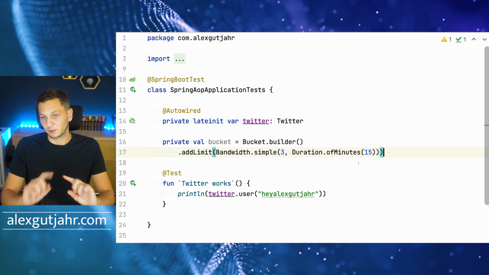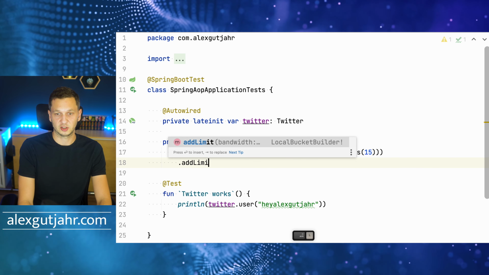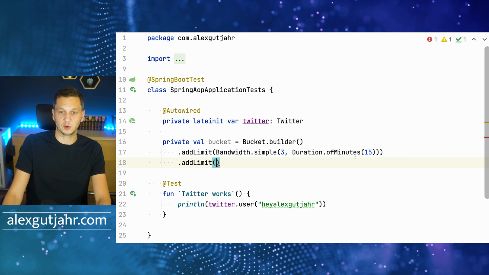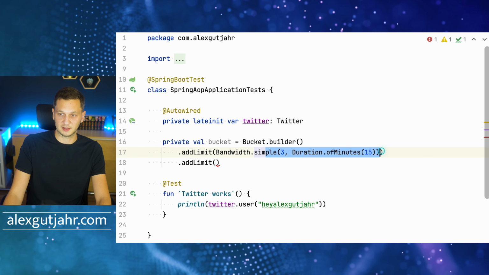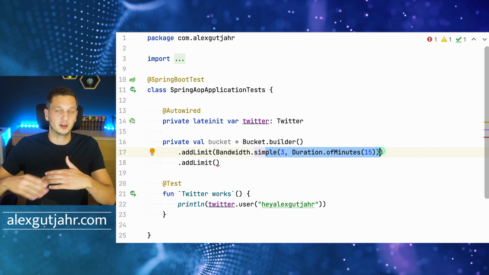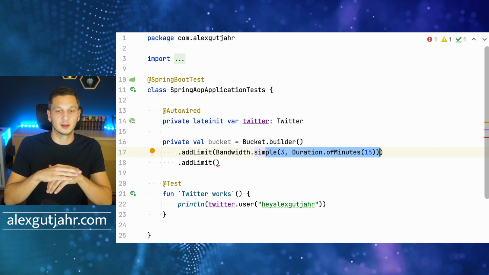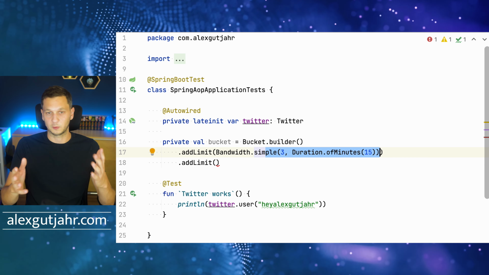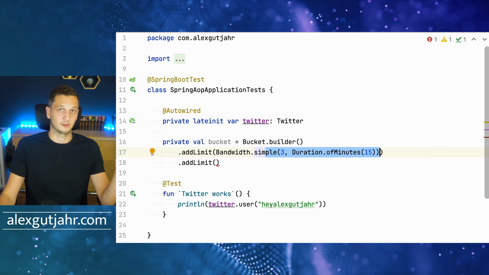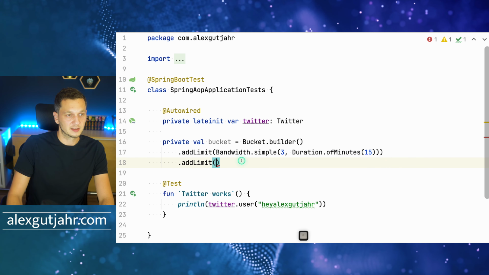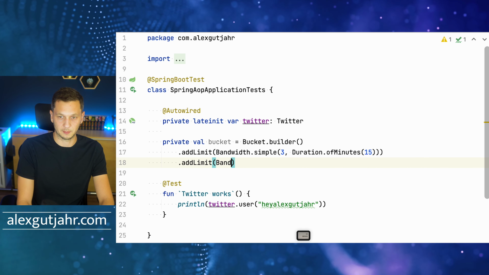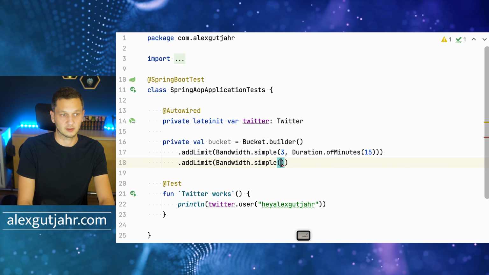But usually what you will find in APIs is also that there are additional limits for more frequent requests. So this one is usually the one that's being used for the individual endpoint, and then there's something like a global rate limit, which makes sure that you don't send a gazillion requests in just 2 minutes, something like that, which will bring down the API. So we can just chain these limits. Let's do this here. Bandwidth.simple as well.